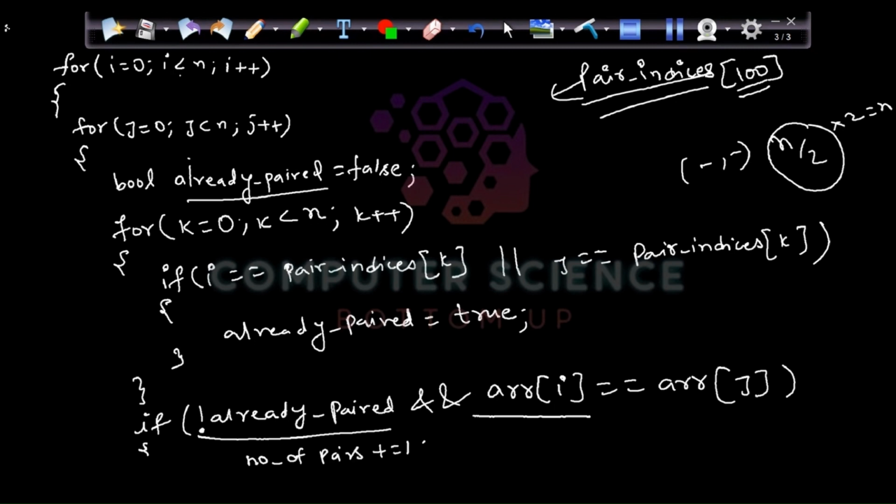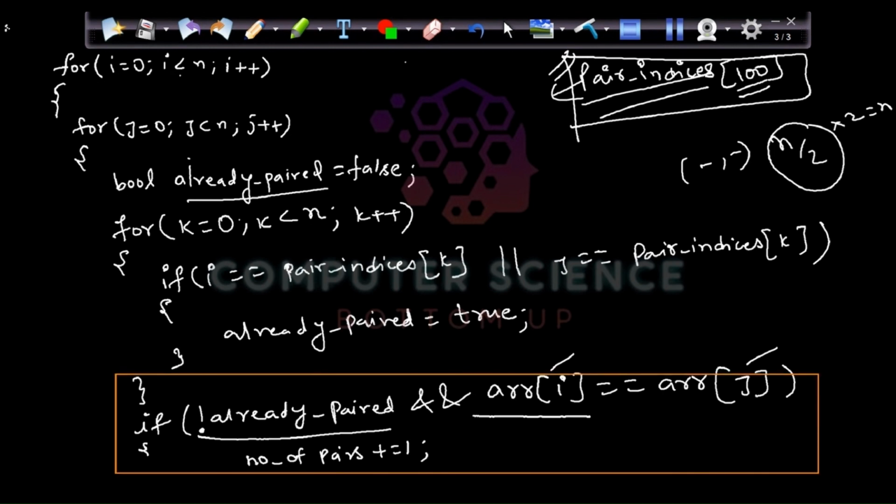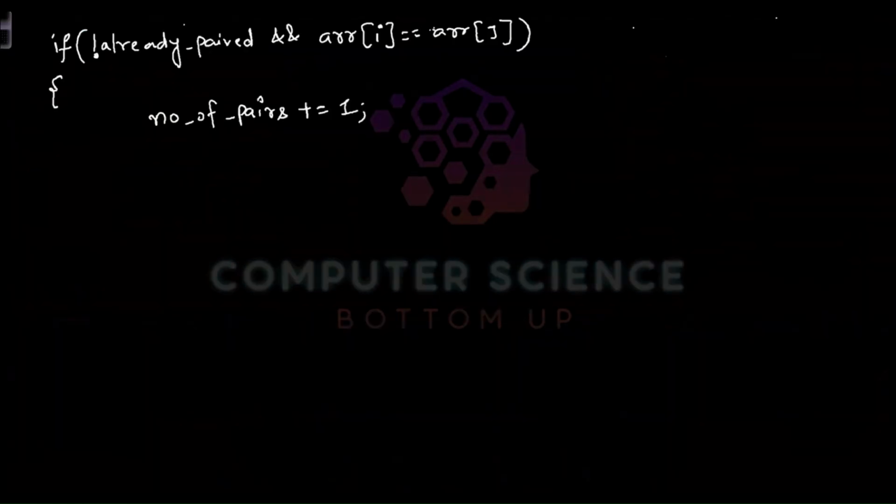Also, you have to now update these two, i and j, in your pair indices array. I'm taking this condition to the next page. Now you have to update this i and this j, because index i and index j are a pair.